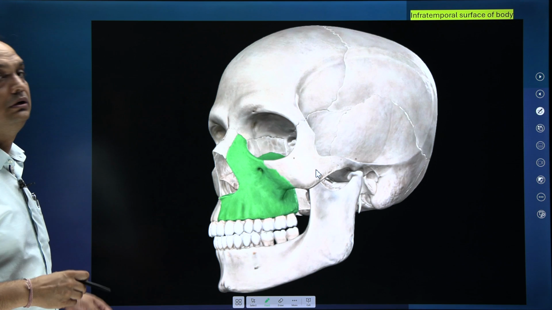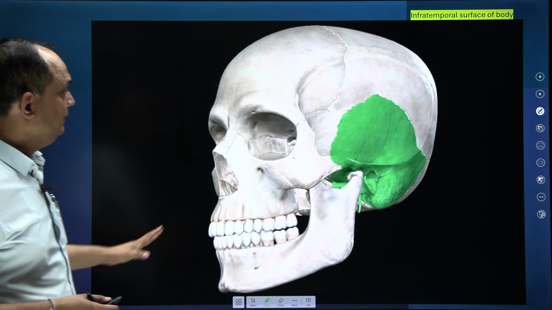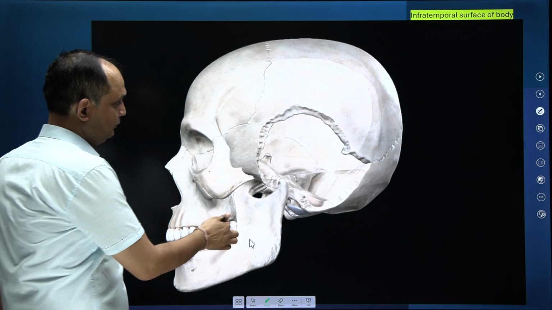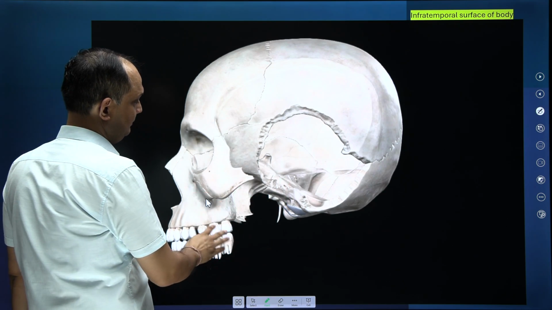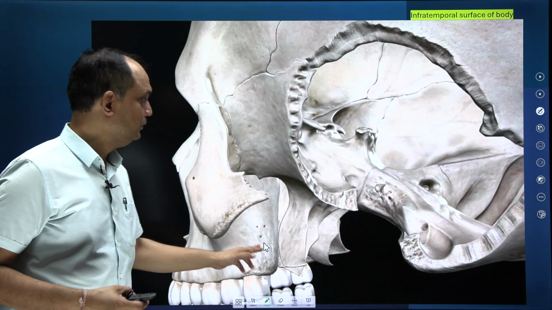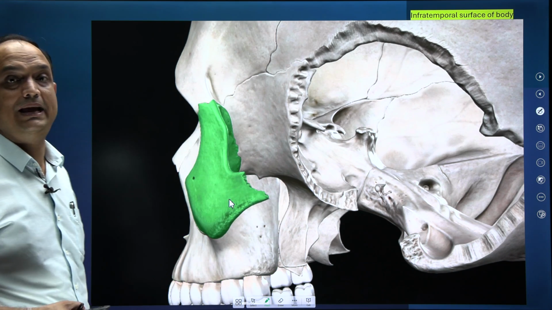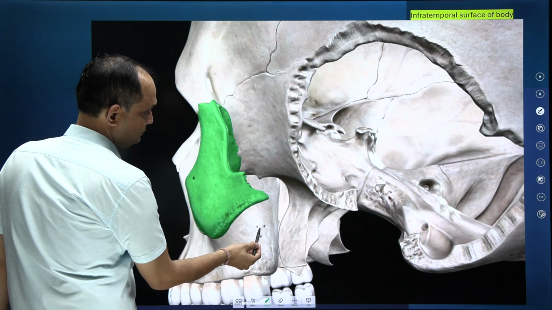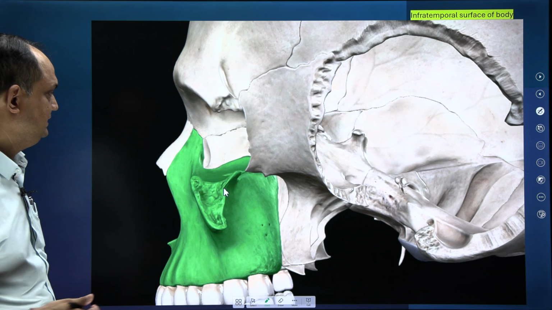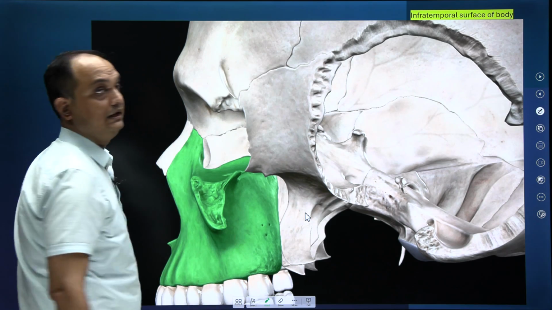You can see here in this video, when we talk about the infratemporal, or you can say the posterior surface of the body, we are first removing the other bones to make it more clear. So we have removed the mandible. Once you remove the mandible, you have basically removed the lateral wall. Now you are able to see the infratemporal region, and here is the anterior wall of the infratemporal region formed by the maxilla, where you are able to appreciate these small foramina. Now we have removed the zygomatic bone for proper visualization. In this area, this is known as the infratemporal surface.